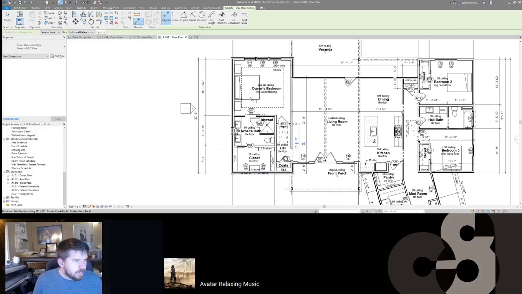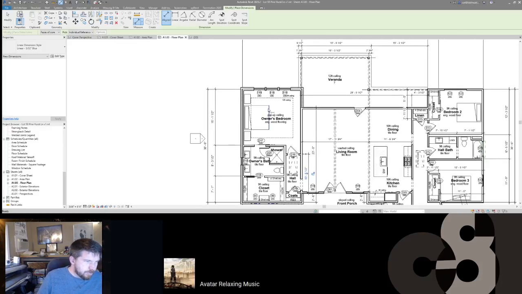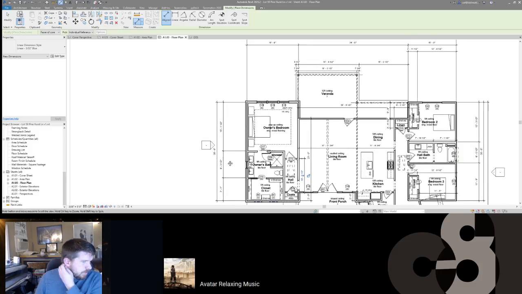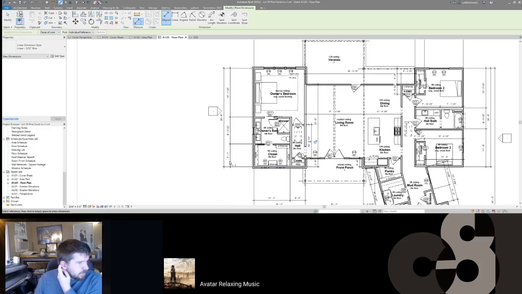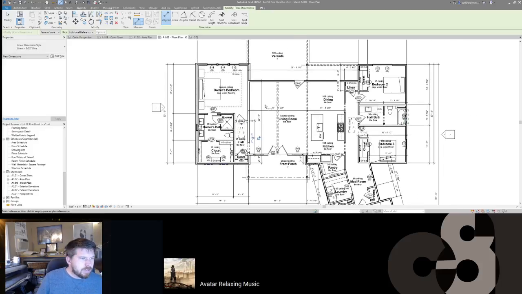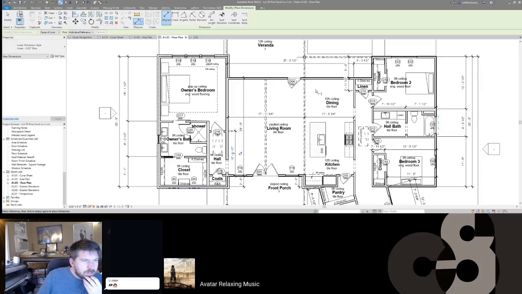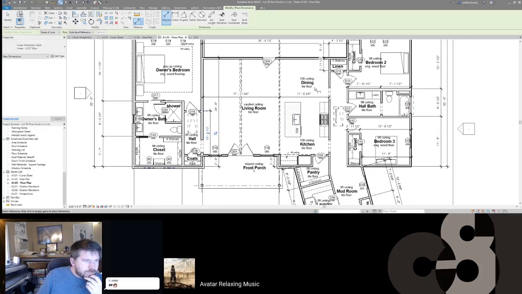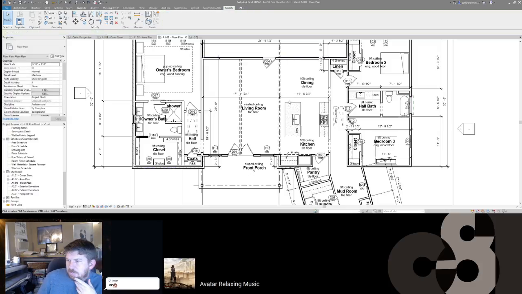So I'm just making sure that I've got dimensions for all the rooms. Like, you know, that this bedroom's 16 by 15, and this closet is 7 by 11, bathroom's 8 by 11, stuff like that. Living room 17 by 23, 11 by 23 for the dining and kitchen. I suppose I could probably put this dimension in here. I don't know. Kind of open space.